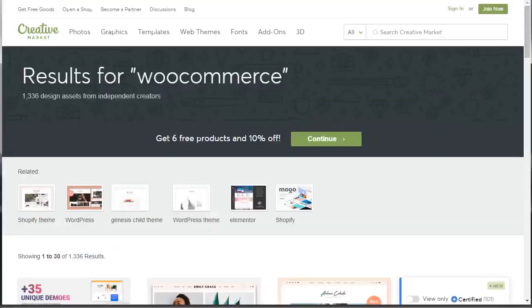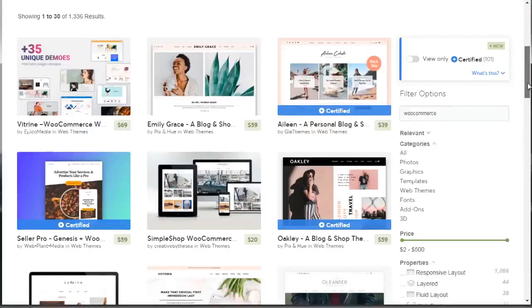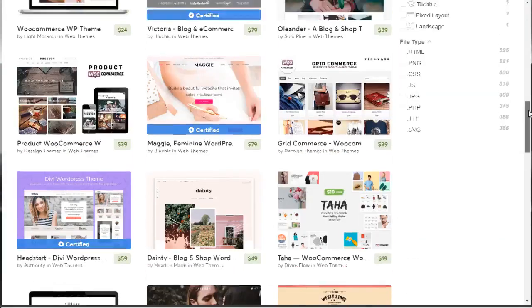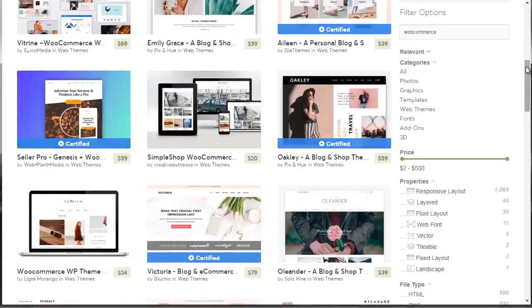But Creative Market is, in my opinion, I would rank this number 1. I would say Envato number 2, and then the rest follows. Because with Creative Market, I feel like their designs are really well laid out. So this is definitely another site that you can look at. Same methods: take a look at the theme. If you like it, take a look at the vendor, look at the comments, look at the ratings.